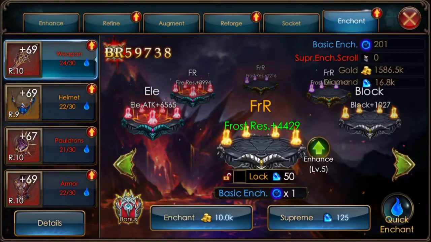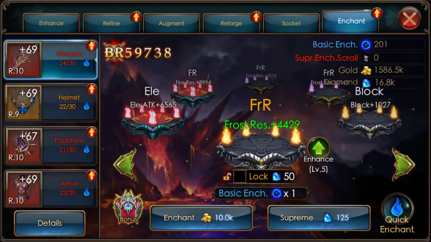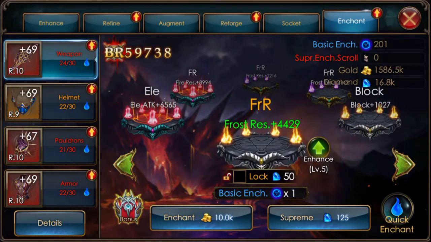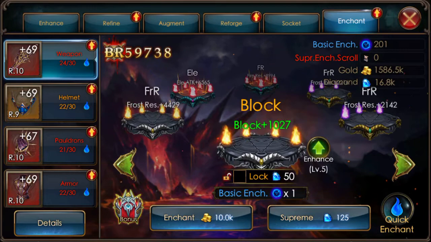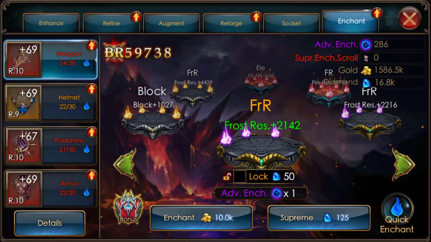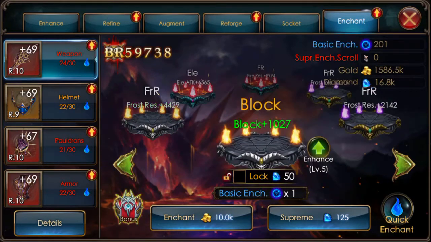Let's go to enchant. Enchant is quite complicated. I haven't exactly perfected it, but I did notice that the supreme enchant can give you 4, I don't know what to call them, 4 embers maybe, or 4 sockets, and 5 sockets. So this is what the 5 socket looks like. It's red. This is what 4 socket looks like. This is what 3 socket looks like.